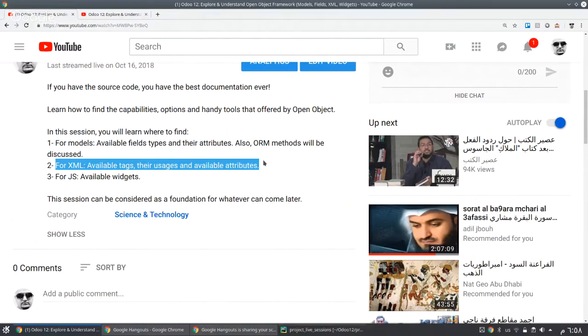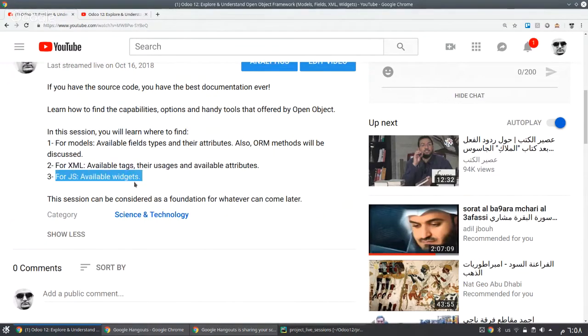So in this session, we will find where to find the file that is used as a schema for the XML you are going to write. Also, there are some JavaScript widgets available in the system, so you will also learn where to find them all at the end. And I did not list it here, there are shortcuts which came new with Odoo 12.